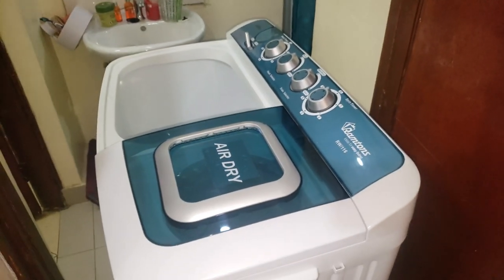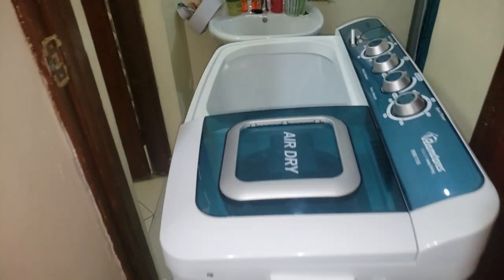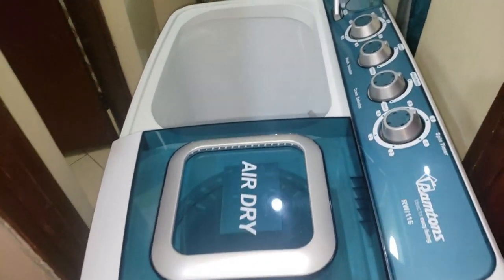Then let me show you the other side. From this side we have the socket, don't mind the clothes. I usually connect it direct to my extension, my bedroom extension. There you go. So from the washing machine, it goes that way, direct to my bedroom extension. This is where I usually do my laundry since I don't have enough space. My house is small. That is where I usually place my washing machine, just next to the bedroom and next to the washroom.